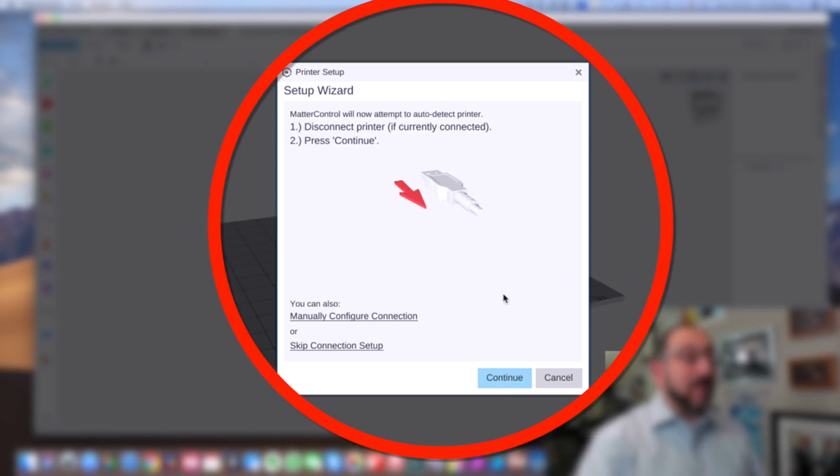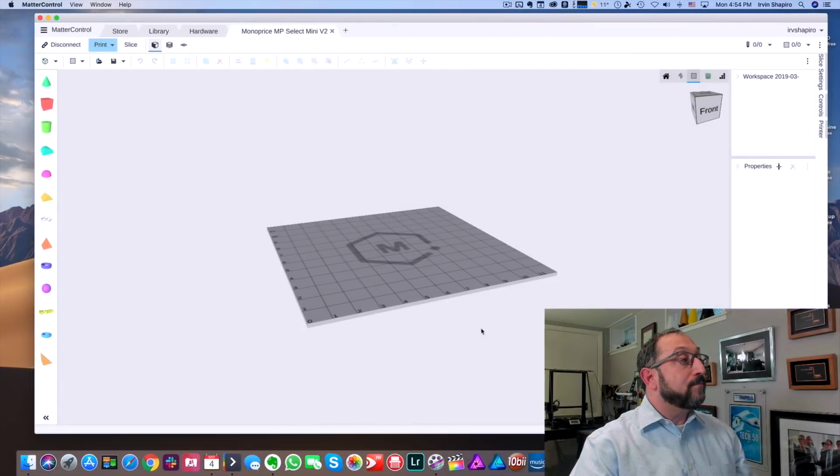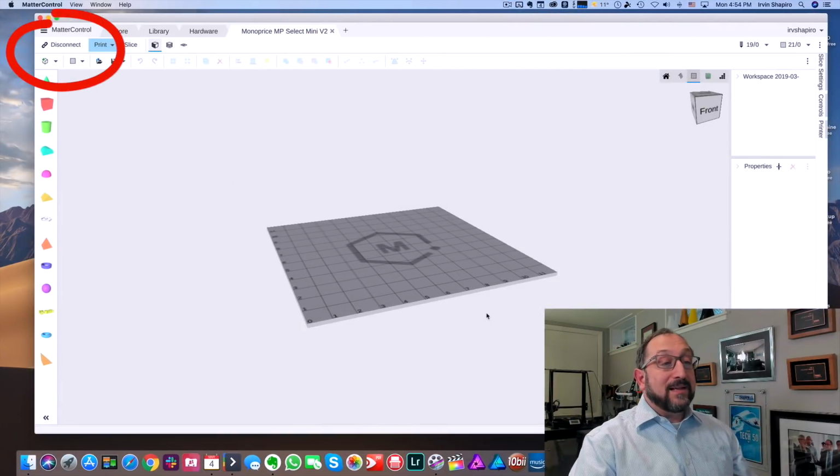Now it's telling me that I should disconnect my printer. I should then press Continue. And now I should power on my printer and connect it. I'll go ahead and do that. And now we'll click the Connect button. And we'll see that it immediately connected to the printer without difficulty.